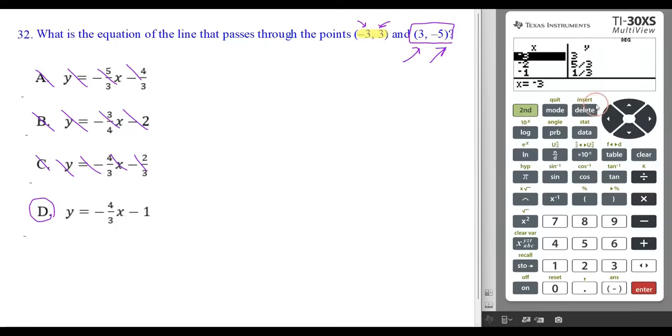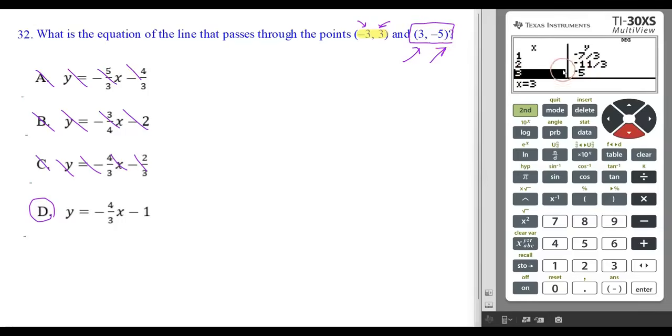So let's go to +3. I'll just hit my down arrow. +3 is in the first column, and I need to see a -5 in my second column, and I do right here. So that tells me that this line here, if I were to graph it, goes through each one of these points, and that's technically why D is my answer. Now, when you're taking the real GED test, once you've eliminated these 3 choices, you can circle D, and you don't need to go through this step.